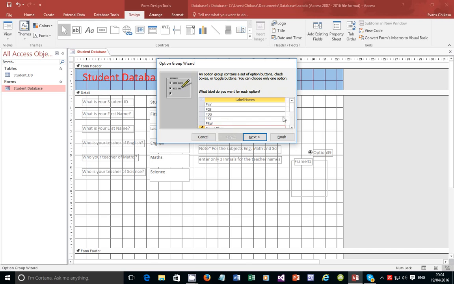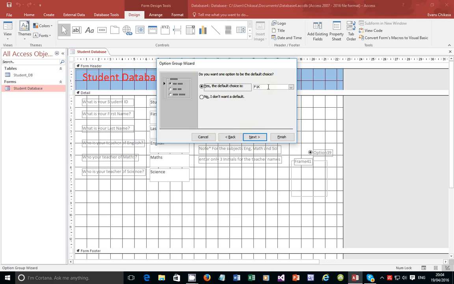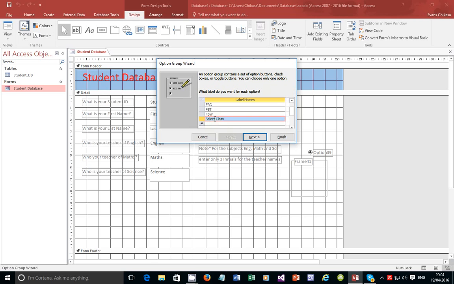Okay, the default choice should be select class, and then I'll make this one select class as the default choice. So what happens is that is going to appear first, indicating to them that hey, you need to select class. Or you can easily go back there, just edit this and say maybe class not selected. Yeah, that makes sense, class not selected, so that if the person doesn't select the class, at least you can test to say the class actually was never selected.